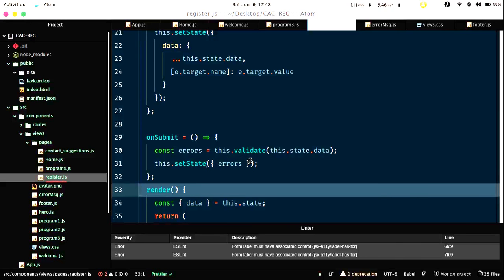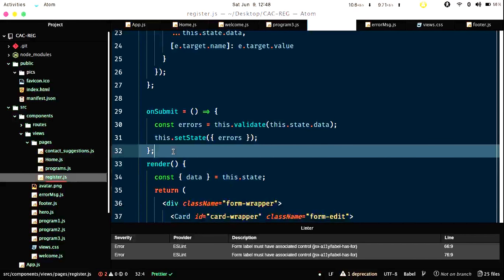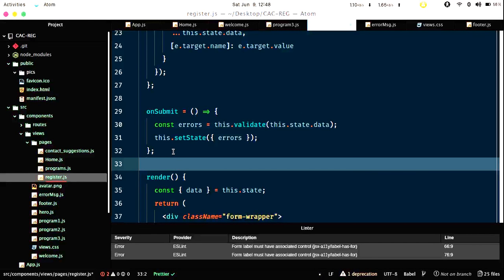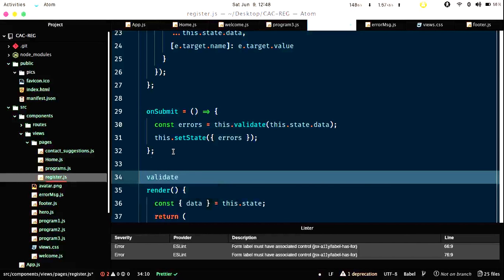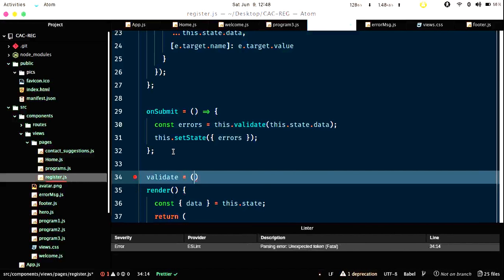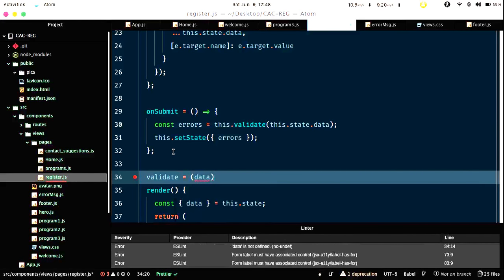So the next thing we're going to do now is to create the validate function, which is going to do the validation. So we say validate equals, and we're going to be taking in data.